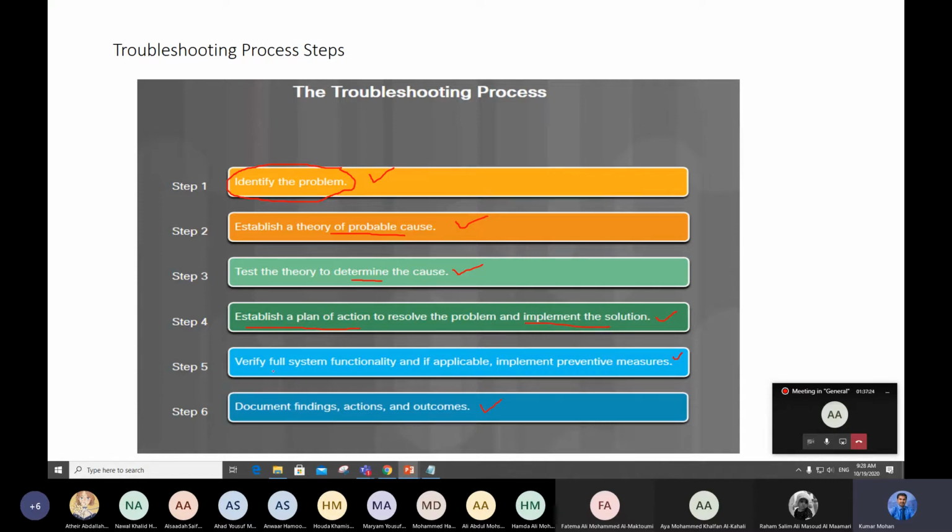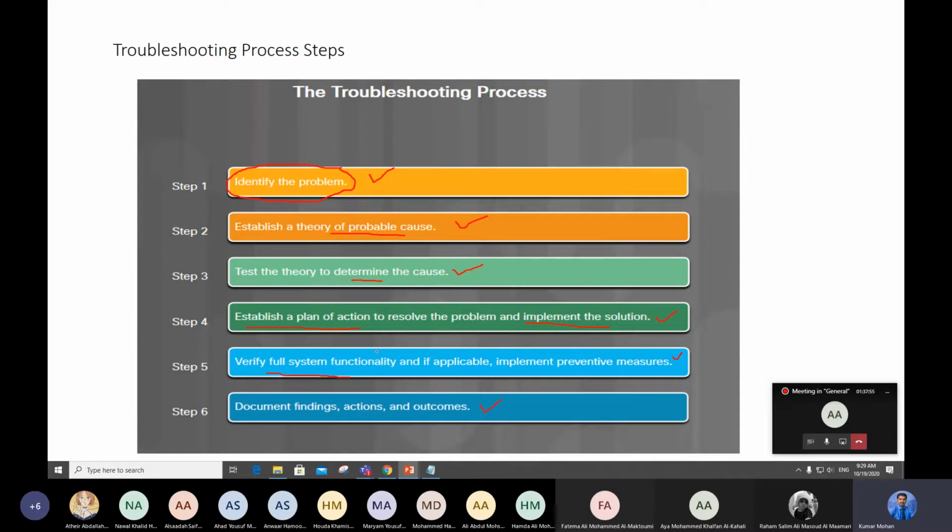After replacing, you are verifying the full system functionality. What is meant by verify? See, we are opening the computer components. Sometimes when we open, we may forget to put the plug, or to give the power for your hard disk. I am doing the problem for RAM, but when I remove the plug for your hard disk, sometimes if I removed it or it is loose, then the hard disk will not work. So what you are doing is checking the full functionality of your system.